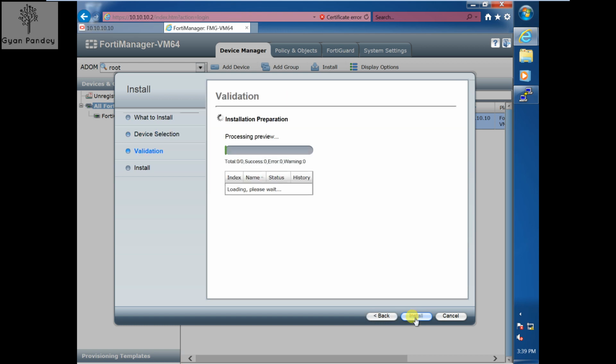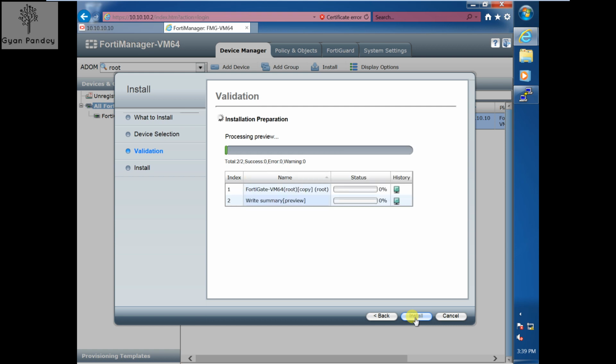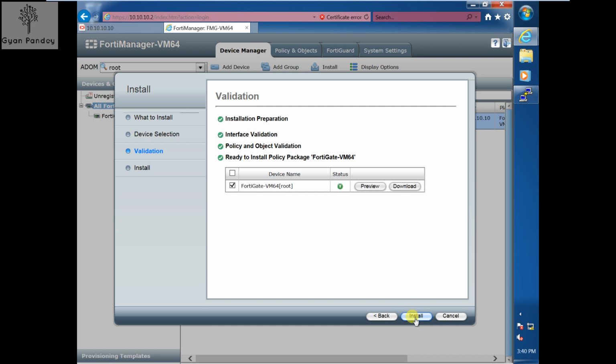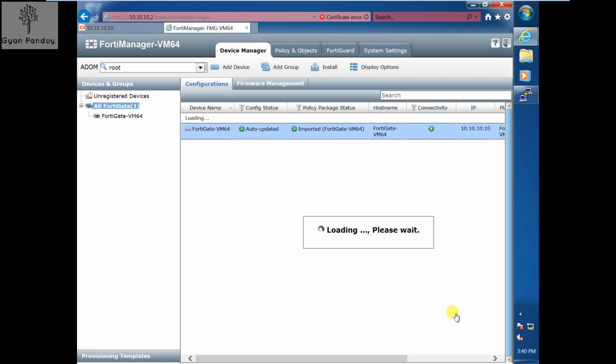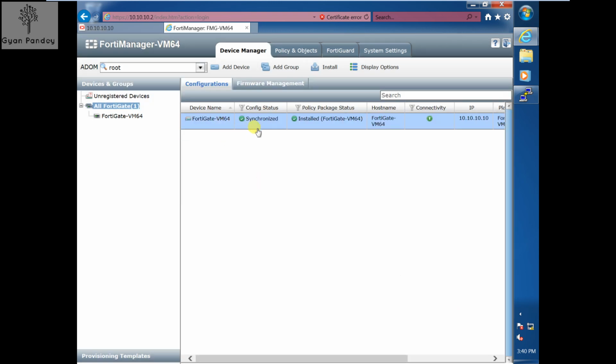Select the FortiGate, click next. If you click install, and finish. So right now everything is in sync. Config status and policy package status says install. Well and good, everything is in sync now.